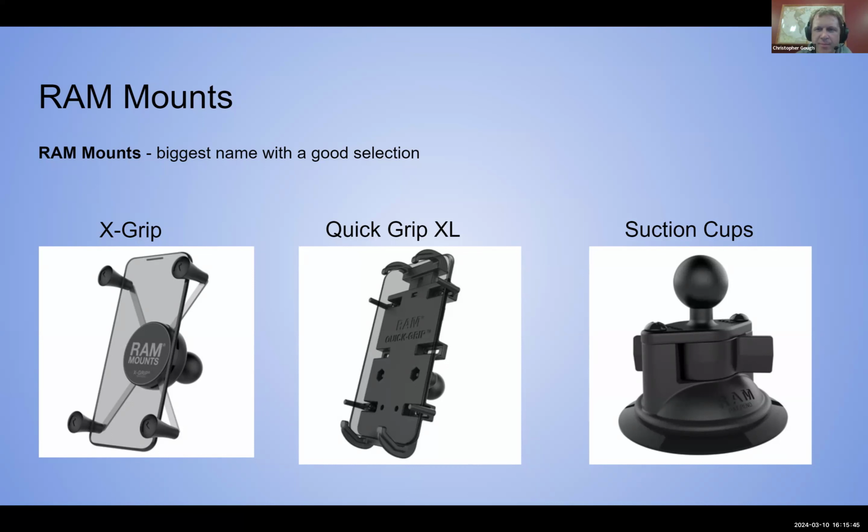The RAM suction cup mounts are also really high quality, good mounts. There's all sorts of other brands you can look at on Amazon or whatever. But if you do want a good solution, I do recommend the RAM mount. They're the highest quality, and they are more expensive than some of the cheap mounts, but I think you'll get better quality out of these.